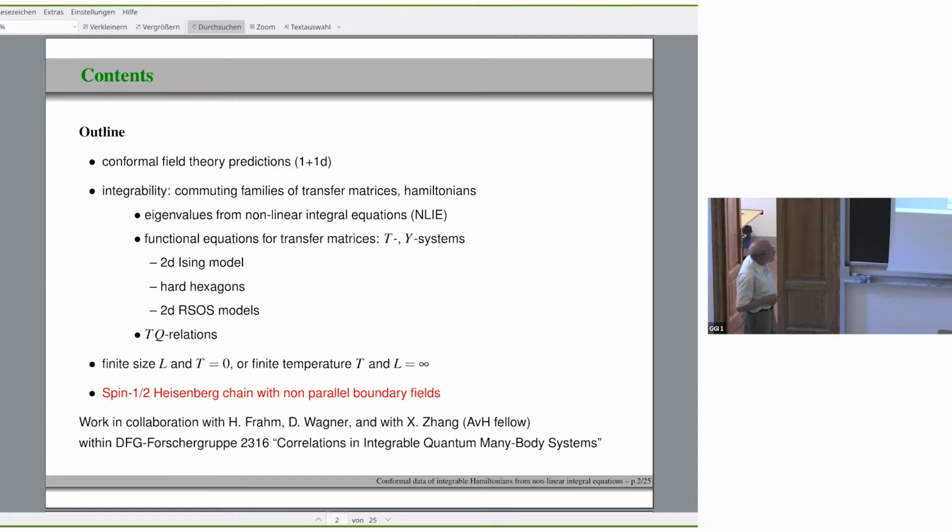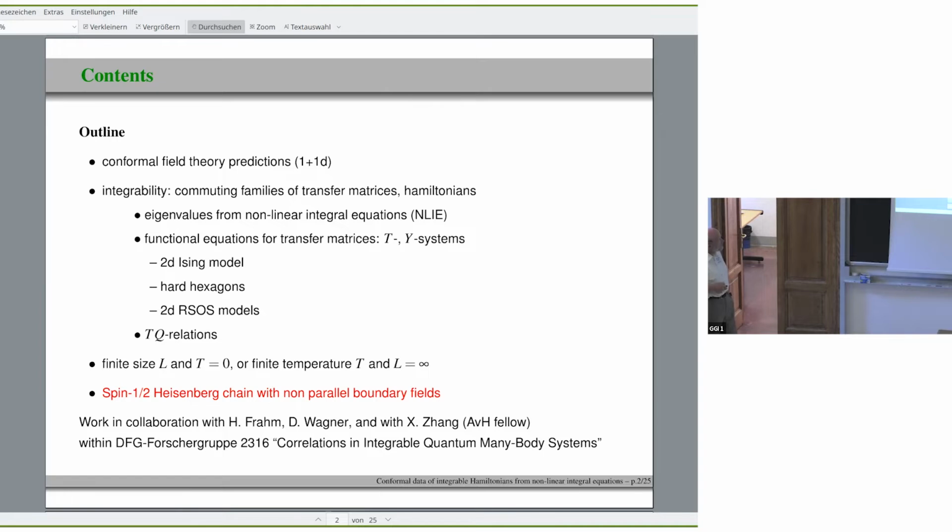I want to introduce the techniques pedagogically, and I want to introduce the T and Y systems by starting with a 2D Ising model, which is the simplest. In a certain sense, it's a system without any problems. Then, by looking at the hard hexagon model as an intermediate system, I will go to the generic two-dimensional RSOS models and the spin 1/2 Heisenberg chain, and then introduce the so-called full T system and Y system of transfer matrices, fused transfer matrices, and related Y operators.